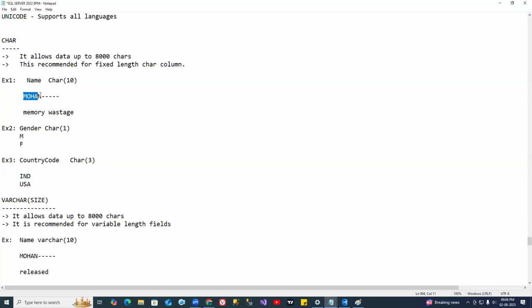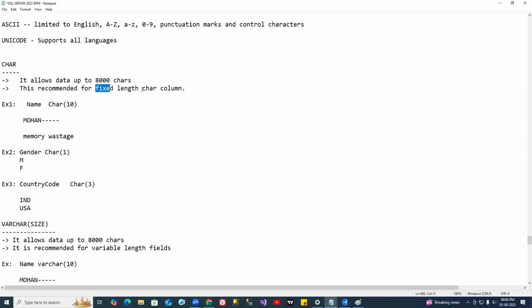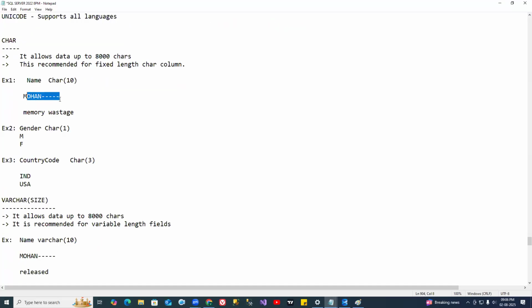Mohan is 5 characters, and the total is 10 characters. But it is a fixed length character column. When it is fixed length, what happens? This size is wasted, right? So we should not use it for these kinds of things.